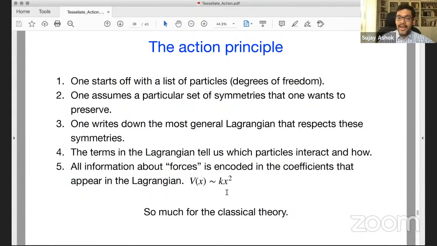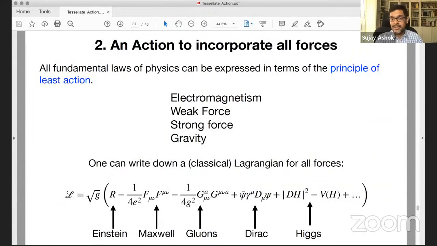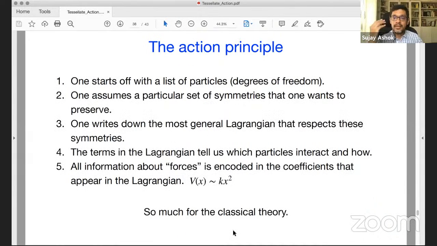The parameters are what appear, for instance, in Coulomb's law. You have an epsilon naught that appears, or a kq by r squared, the k that appears there. Or in Newton's law of gravity, you have this GMm by r squared. What is this G? Who gave you the G? No one does. The experiment will tell me what G is, or what that q is, or what that k is. And all of those appear as parameters in such a Lagrangian. I didn't write them here, but they are there. This V of h will have those parameters and so on. So at least as far as the classical theory is concerned, this is what you have to do.